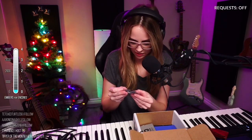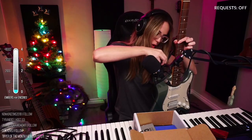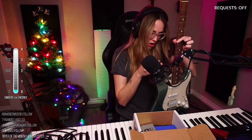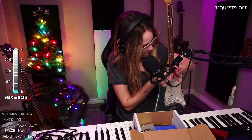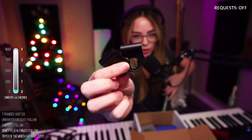What is this thing? First thing, and I don't know what it is. I have no idea what these are. Stops your strap from falling off. How? Oh, it like pinches. Oh, okay, this is cool. I don't really get how these work, but I'll figure it out later. Set of Daddario guitar strap holders.